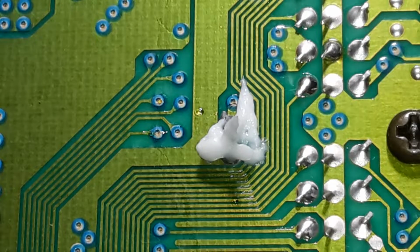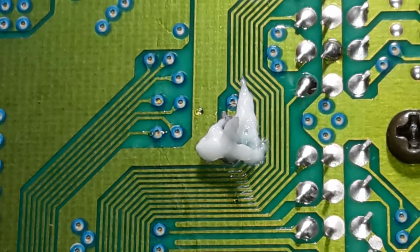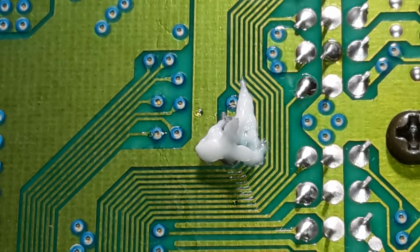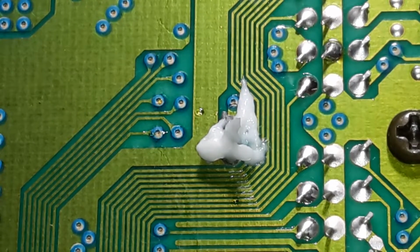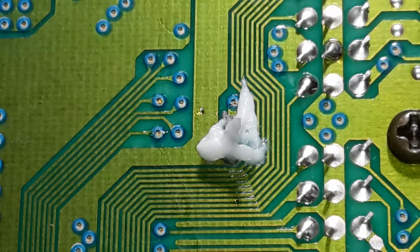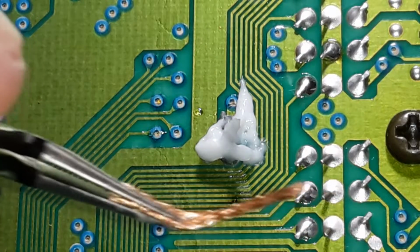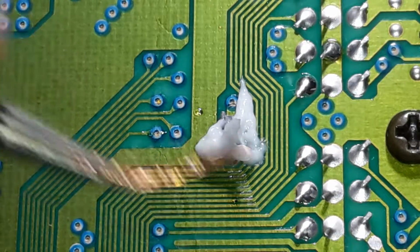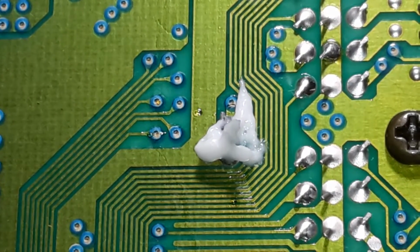And it looks like that kind of solder too, that type of temperature one, because that looks like a cold solder joint. You can see the warm ones, these are good solder joints, and these are cold. They just don't look right. They don't have that shiny top on them.